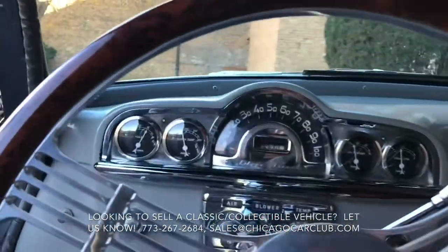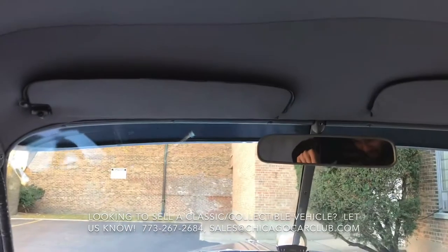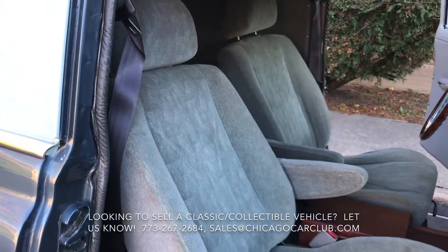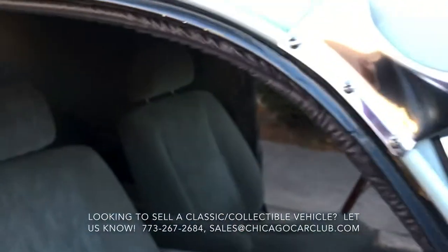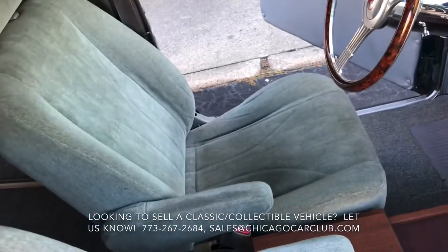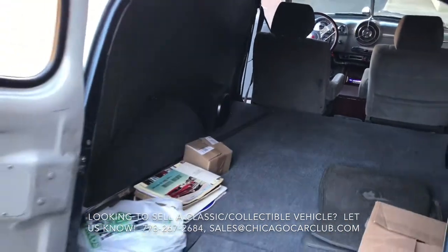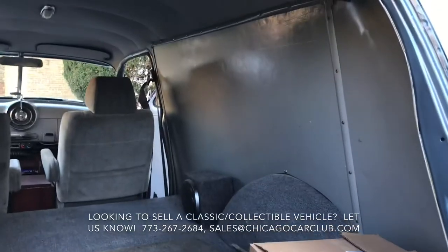A wooden center console has been added. Dolphin gauges are all functional. The odometer reads 54-something, which is functional but of course not correct. Headliner is clean and tight. Sun visors hold their position. Doors open and close nice and smooth. The interior has been modernized with gray velour bucket seats — comfortable, adjustable, and in nice shape with just very minor wear. Gray carpeting is in good shape with minor wear as well. Here is the rear cargo area — very nice. The original cluster and a bunch of the original trim pieces will come with the car.